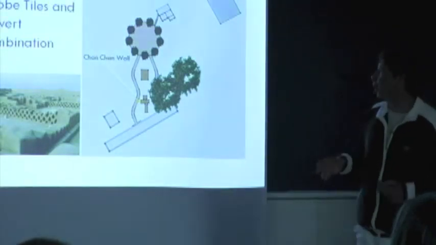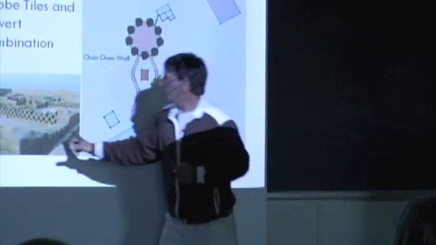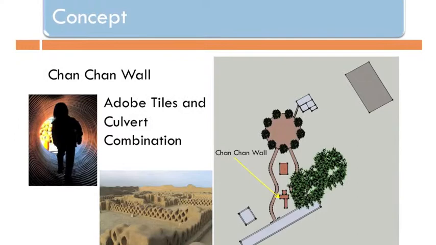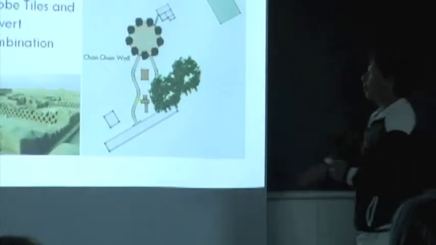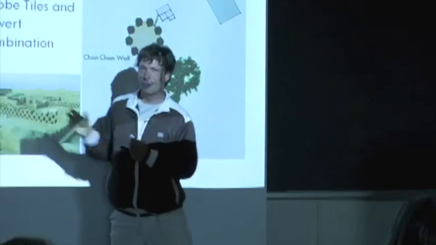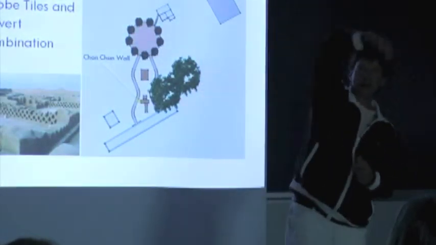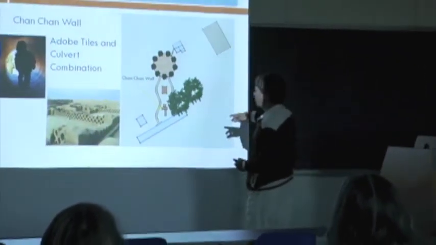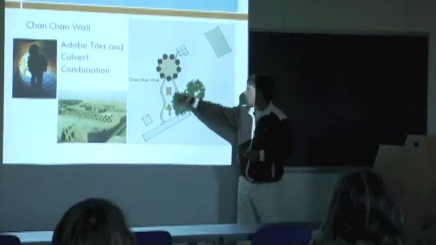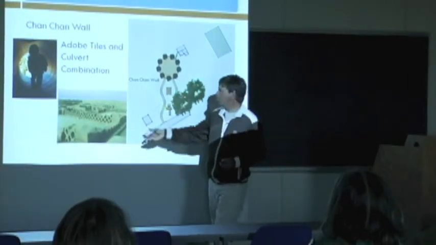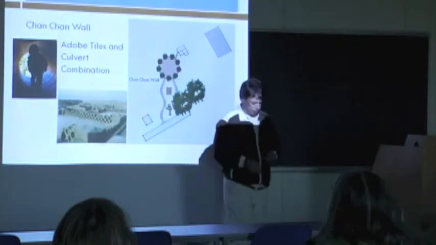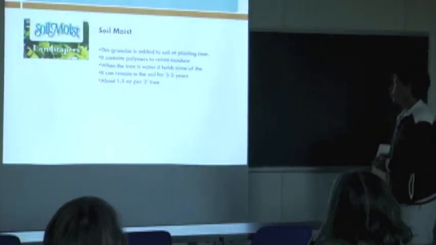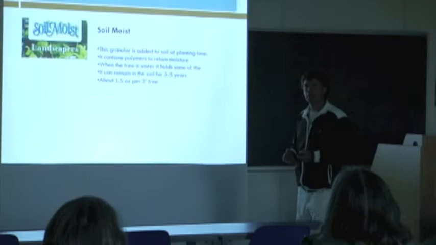But that wasn't quite good enough. I saw the ability to add to these Chan-Chan inspired walls a tunnel or a passageway. Rather than excavate down, why not throw in a culvert and build some of that wall over the top? Why not give them the opportunity to run through from side to side, from pathway to pathway, underneath kind of the rolling Chan-Chan wall?